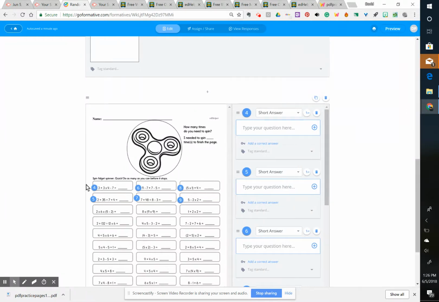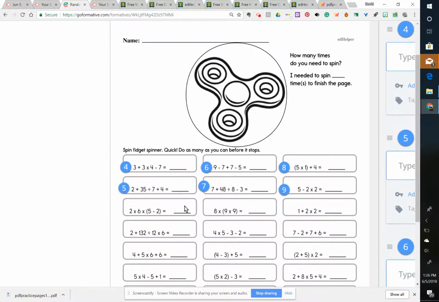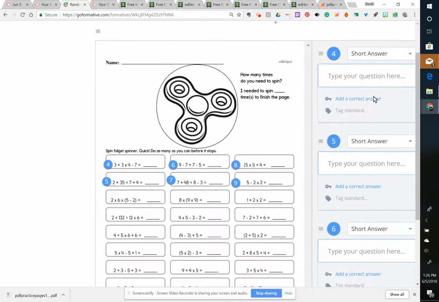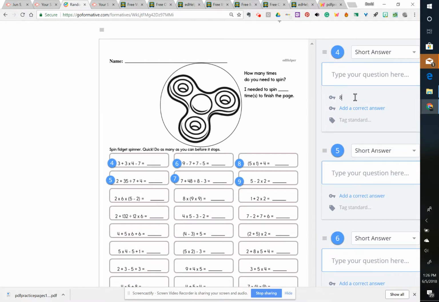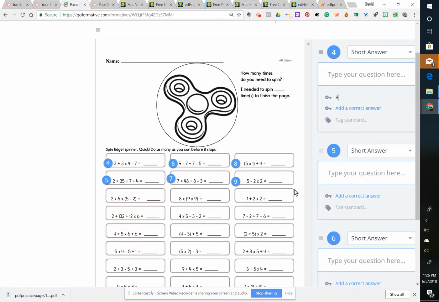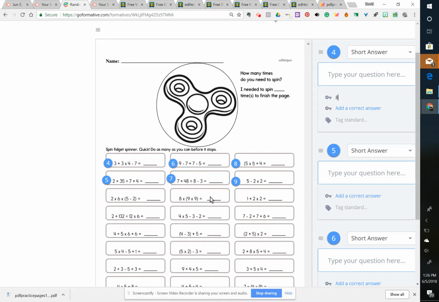And so I'll go and I'll put answers here. Using the order of operations, I guess I would use 12. I would do multiplication for it. So 12 plus 6 is 15. 15 minus 7, it takes me back to 8. And you could go through and put all your answers back in just like you did the first few. And once you did that, you'll have a worksheet that the students can respond to.